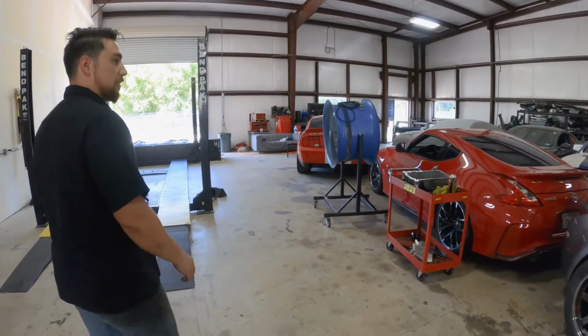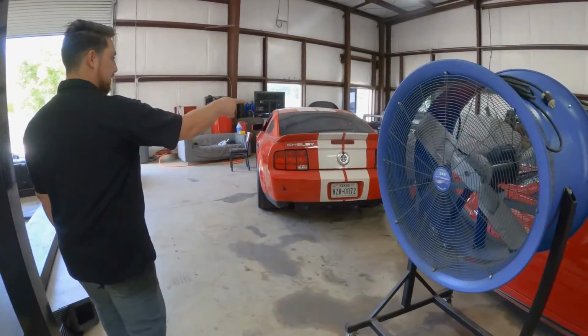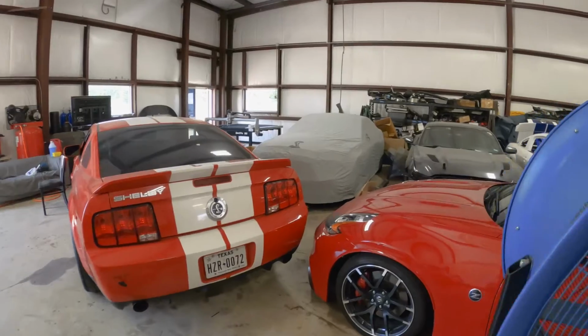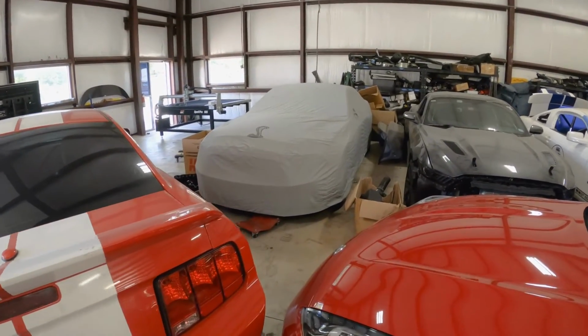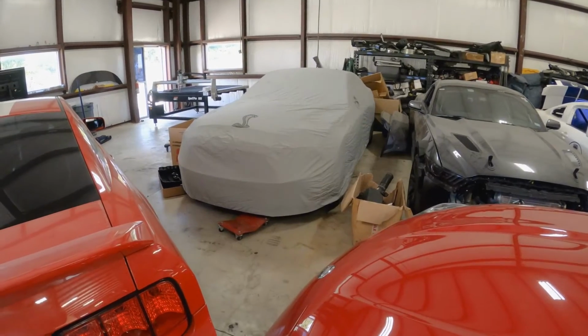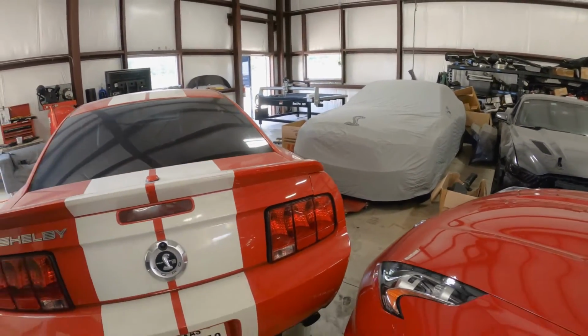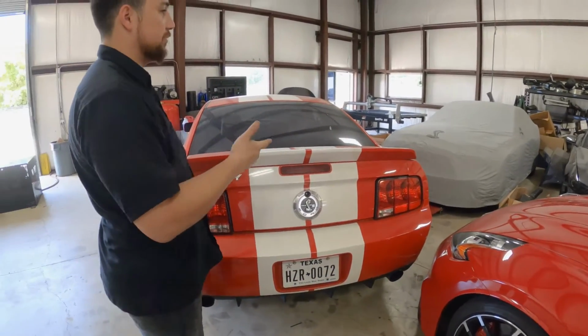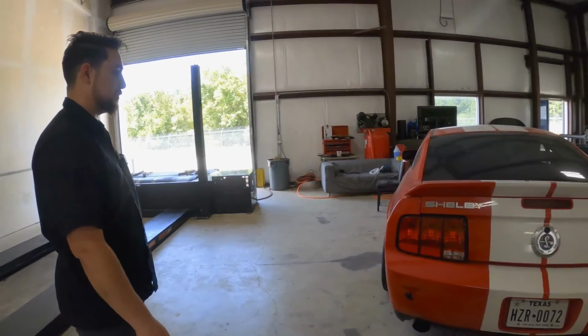And then we've got a couple under tarps, but they're really fast. That's the shop car underneath the tarp right here, and that one already made over 1600 at the tires. Did 195 in the half mile. Where do you take them to test? We do Texas Mile, which is twice a year, so we run that event. This is another Texas Mile car.